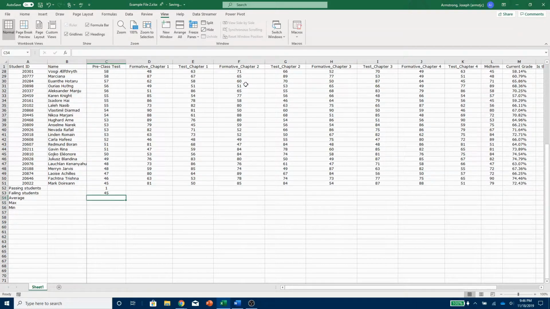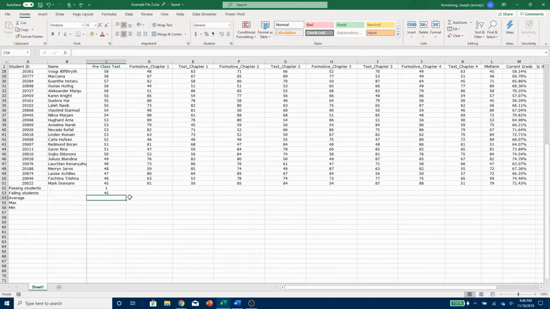Next, let's see what the average score was for this test. To do this, type in equals average, and then specify the test scores from the pre-class test.